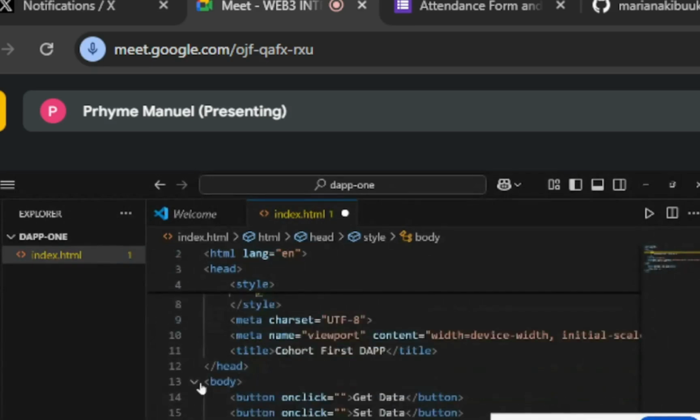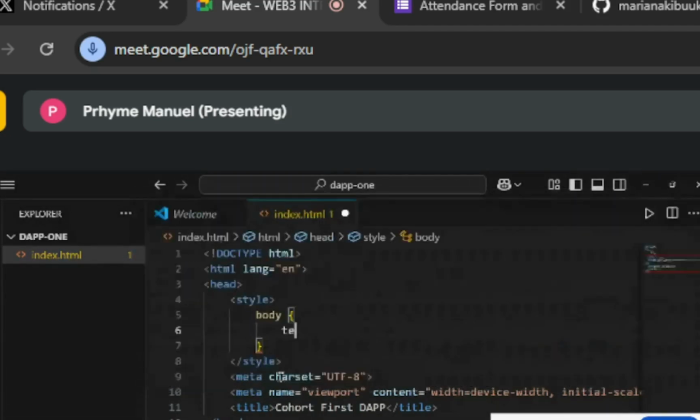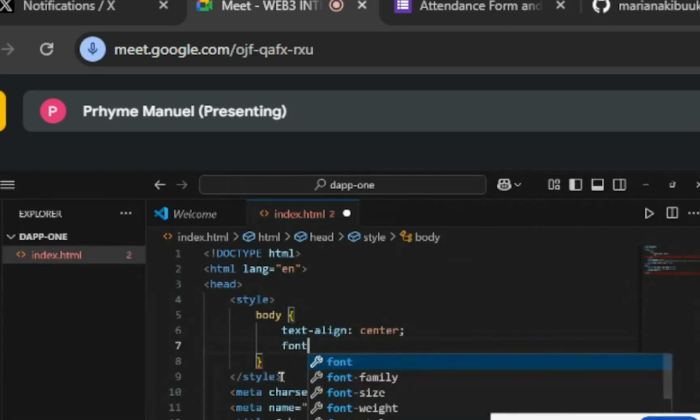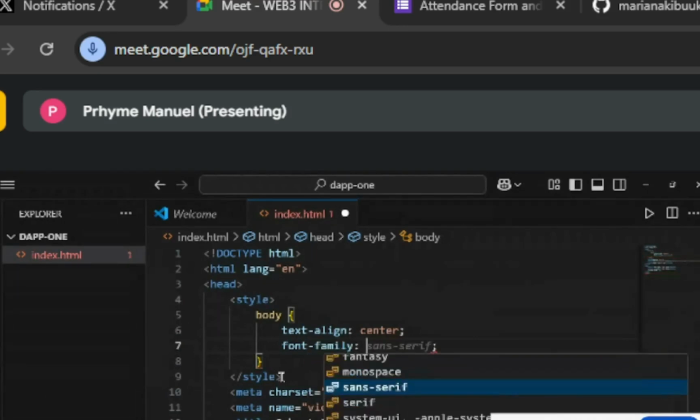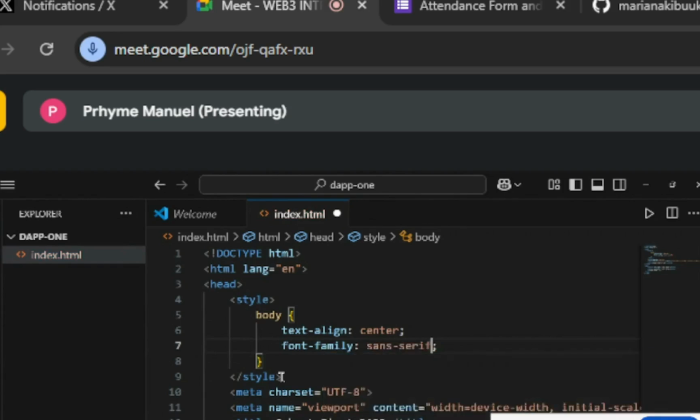We want to style it a bit. I think the version of this in React is the quickest one, but let's have a starting point that everyone can follow. Most of the font family sans-serif.